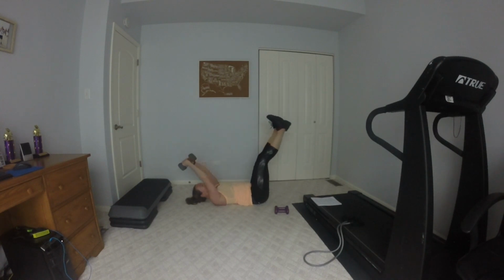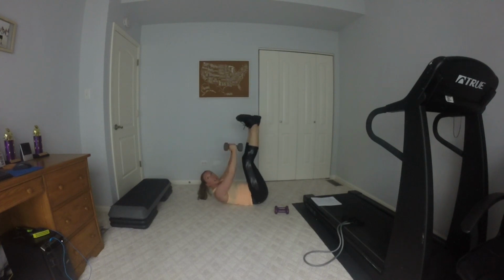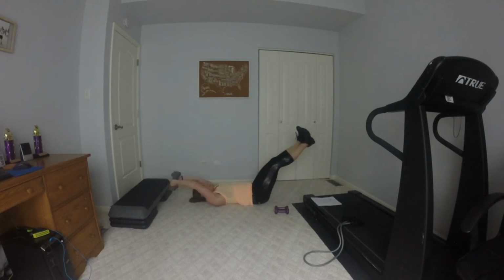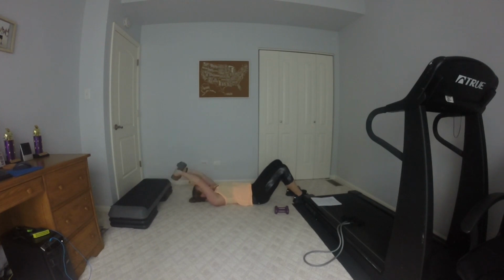If you'd like to work your abs, mobilize both the upper and the lower body together. Killing so many birds with one stone. You got 26 seconds left. But be careful of your back here. So if your back is arching, I'd rather you put your feet on the floor and just stay with the upper body move. You have 10 seconds. 3, 2, 1. Sit up.